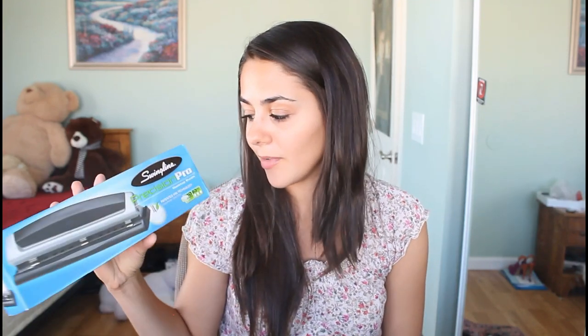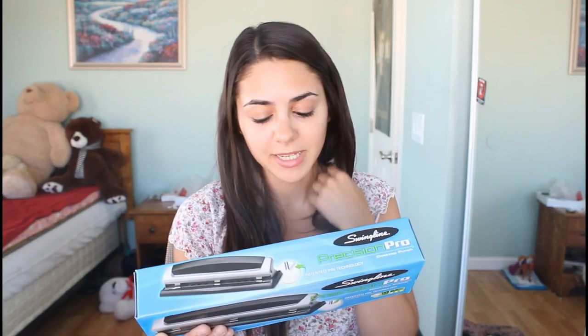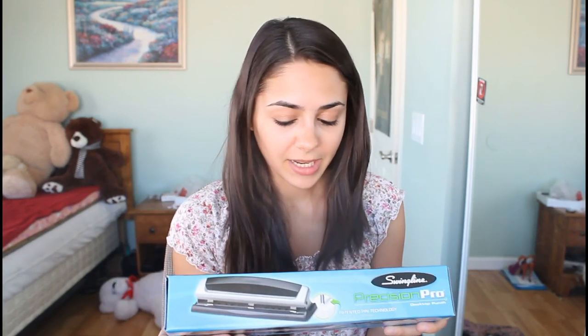So from Walmart I got the hole puncher that I needed. This was actually like $7.94 and I've always needed a hole puncher — I usually just end up borrowing my teachers'. So I just bought my own finally. And this is just a really high-tech cool hole puncher, so I'm excited about this. Also from Walmart I got some Tresemme shampoo — I got the big bottle so these can last me a super long time. I got the breakage defense shampoo and the healthy volume. These are like $3.50 each, super cheap and huge — lasts you forever.